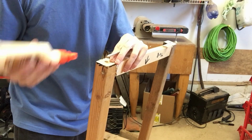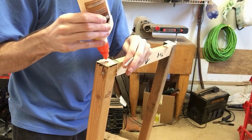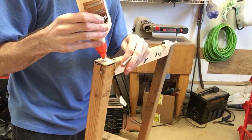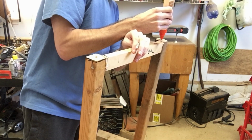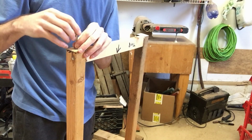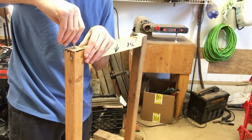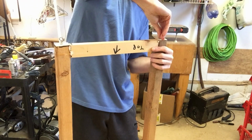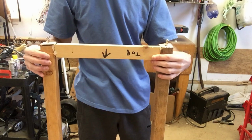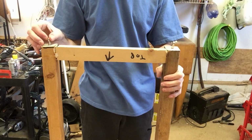Once you have your hole done, add some glue in it. And then just screw in your eye bolt. And just let the glue sit and dry so it's anchored in more.